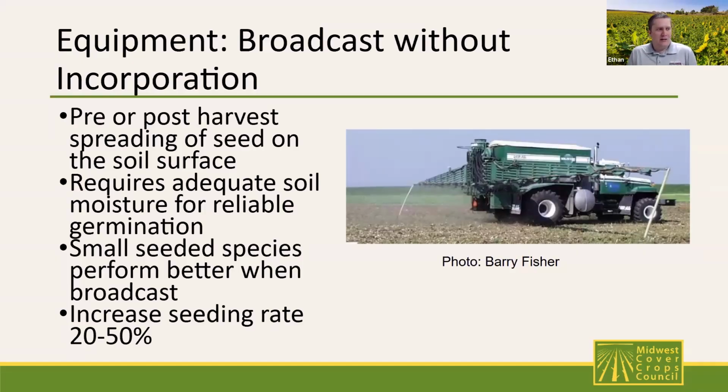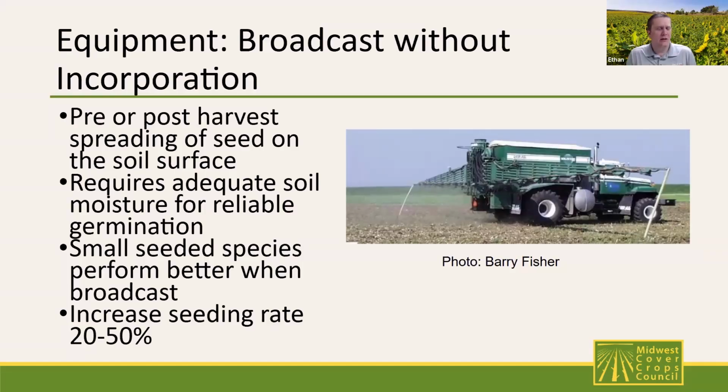So, like I said, we have that pre or post harvest window, so a really wide window, because we can always spread that seed on top of the soil. But the main concern here with that spreading of the seed on top of the soil surface is that we need adequate moisture to get that seed to establish, and work that seed into the soil. So different seeds are going to need different moisture requirements.